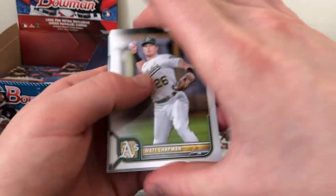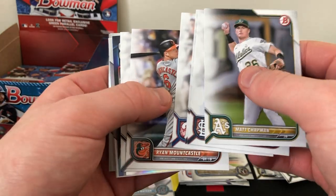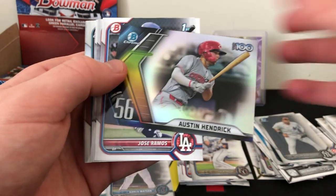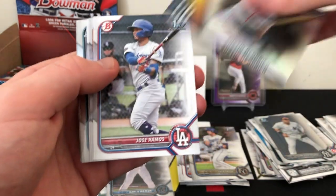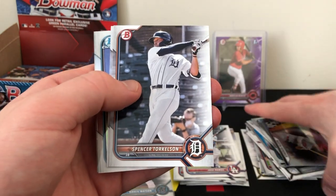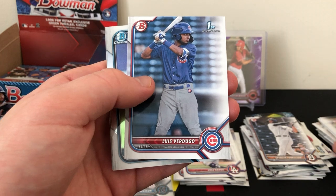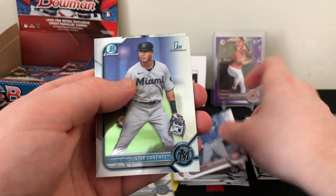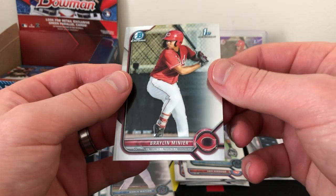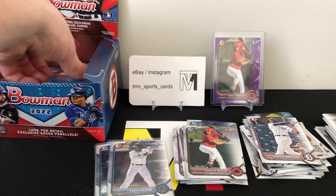Let's see what we have. Chapman, Carlson, Goldschmidt, Bohm, Mountcastle, and Judge. There's an Austin Hendrick, top 100. First of Jose Ramos. Nice Spencer Torkelson prospect card. Luis Verdugo, first. Junior Sanchez, first chrome. And Braylon Minier, first chrome. So we got the Minier purple and the Minier chrome.